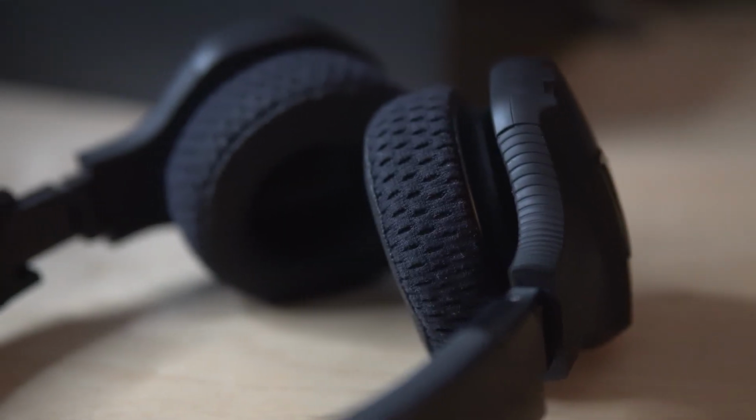Now, onto the comfort of these headphones. They are on the ear headphones, and I've probably purchased about 10 headphones this year alone, and they've all been over the ear headphones. So suffice it to say, it was just a different experience. The last pair of on the ear headphones I had were the Beats mixers, and these are years and years old, and I haven't worn those in forever. So this kind of gave me that vibe, and that's fine. I don't think they're uncomfortable, but it just feels weird when you haven't worn those kind of headphones in so long. And I was a bit concerned in how they were going to push on my piercings because the clamping force is kind of strong, which I think is a good thing when you're at the gym.